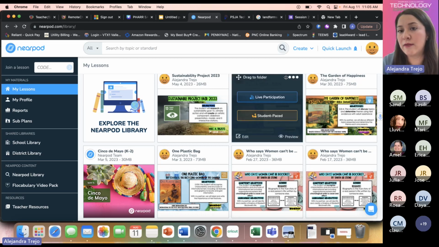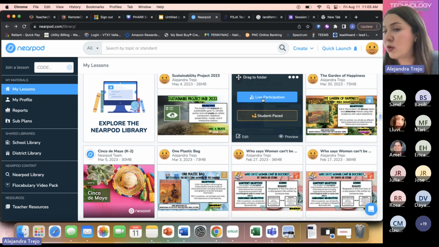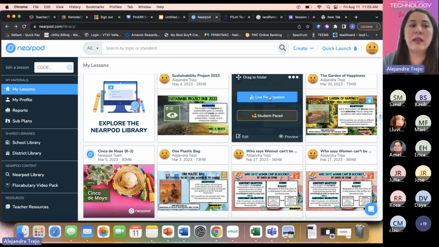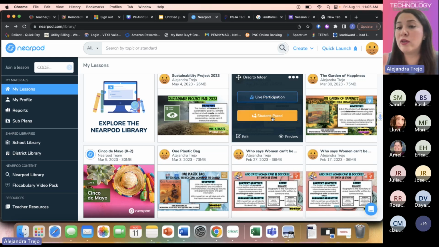So for example, this one on landforms, you're able then to assign if you want it live or if you want it student pace. If you want it student pace, the student will be able to do it on their own. You can maybe do this in second semester, March, April, May, when the kids are very familiar with Nearpod. Maybe you want to assign completely the slides for them and they'll be able to do them. But I like to do live. Why? Because you control the screen and you're able to say, okay, boys and girls, I'm going to give you 10 minutes, work on the next slide. But you switch it. And once the student finishes, they also have to wait for you. Student pace, they'll be on their own and they'll be able to explore.